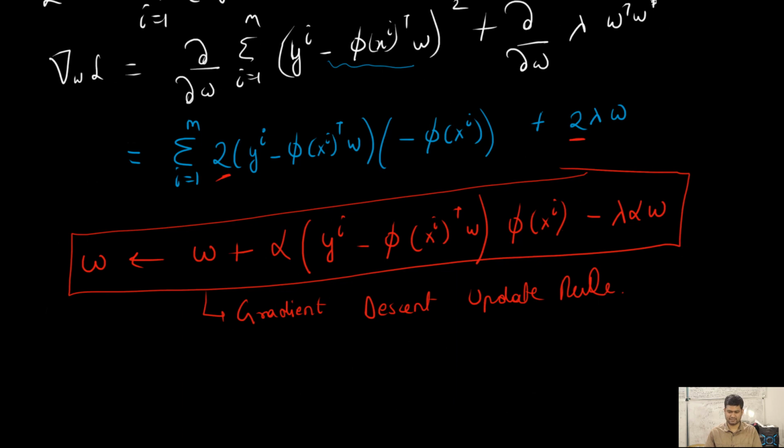In the batch gradient descent, for every update we have to compute this. We have to sum it over all the data points, but with online gradient descent, we can do it for one sample at a time. So as you can see here, irrespective of the error in prediction, we always decrease the value of w. In each update, we are making w closer to 0.